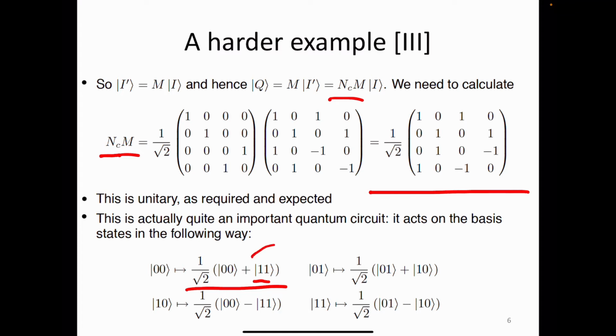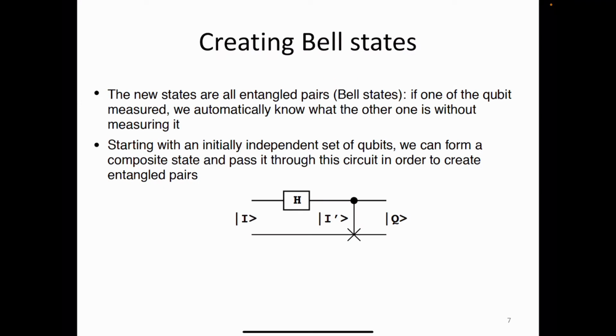And again, just a reminder, a different way of writing this is 1 over the square root of 2, 0, 0, 1 over the square root of 2. And Bell states are created. So these states are the maximally entangled states. It's not possible to decompose them into single qubit states or construct these states out of single qubit states. So you always need the controlled NOT operation and the Hadamard before.